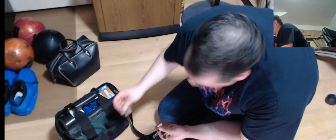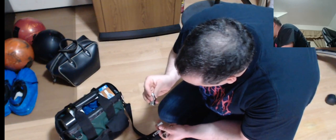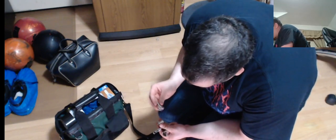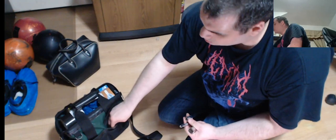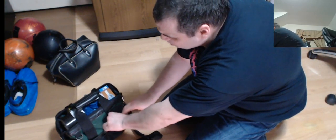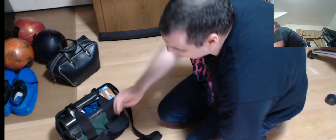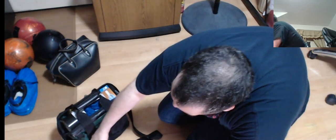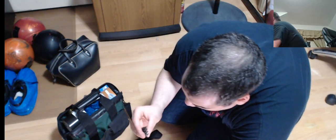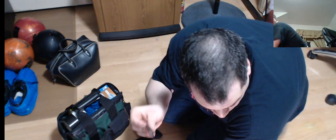Fastest ball I've ever thrown, I'm pretty sure it's over 30. Then I have a little tiny 8 millimeter. Can't remember what the 8 mil is for. 19 mil. So all smaller bits that don't really get used that much, but I figured those will be good just in case. And a few more screwdriver bits.